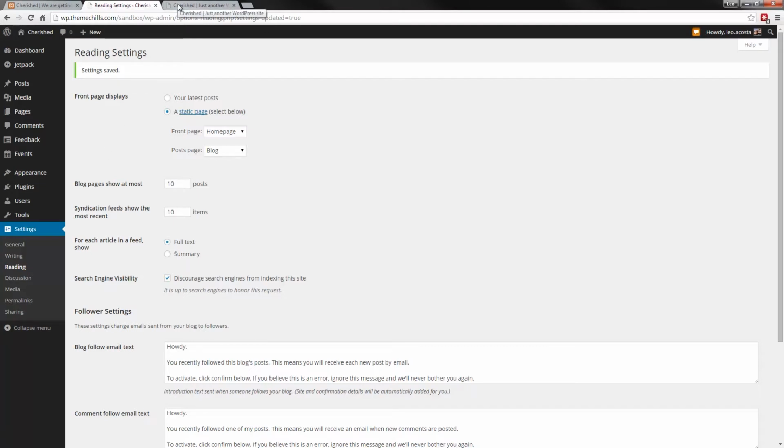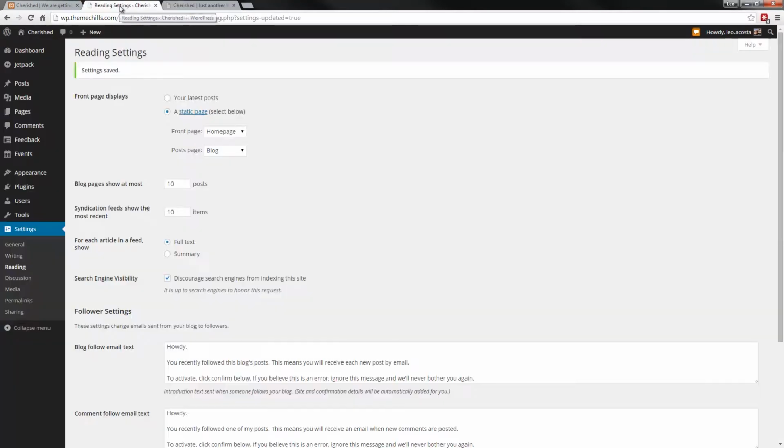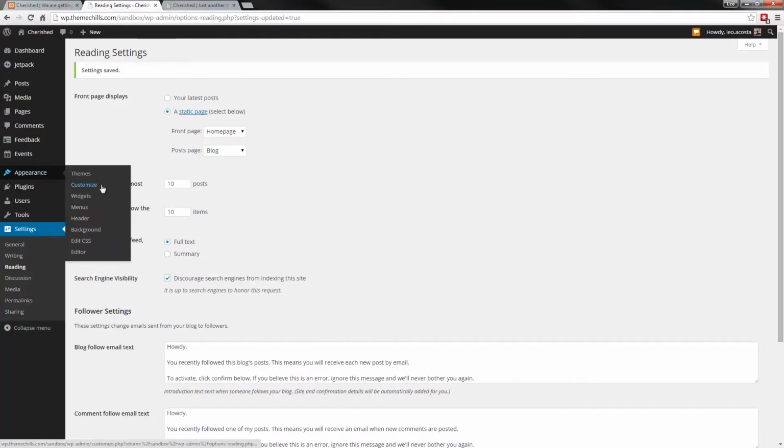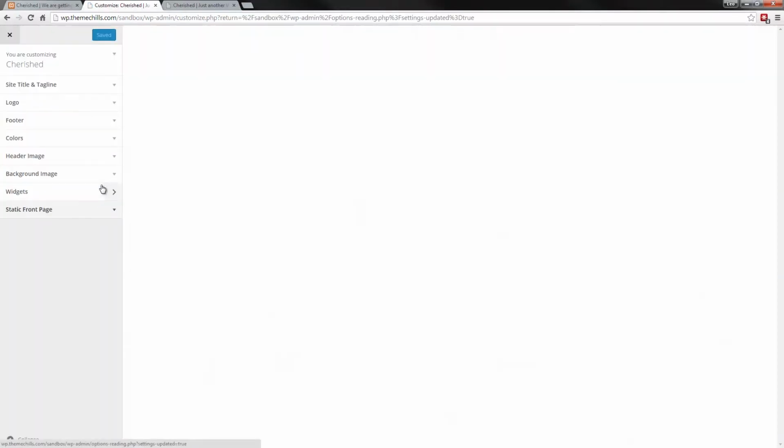Now, what you'll probably see is that the homepage is blank, and that's because it is a widgetized homepage, so that's perfectly normal. As you would expect, you need to actually add in the widgets for the elements to start to show. So let's go do that now. What we'll do, we'll go into the customizer just because it's a bit more interactive and you can see things happening in real time.